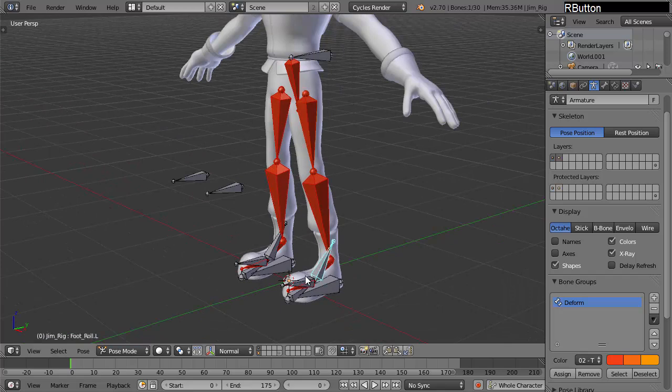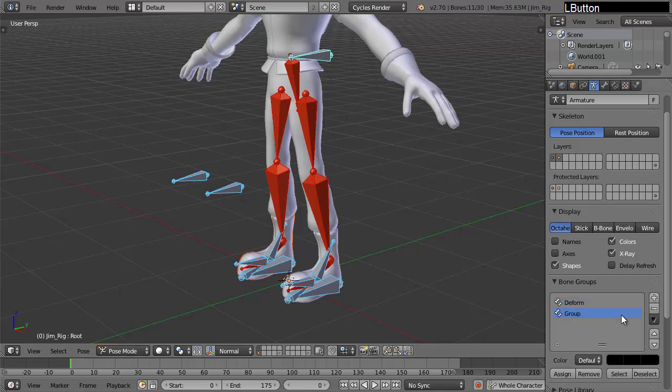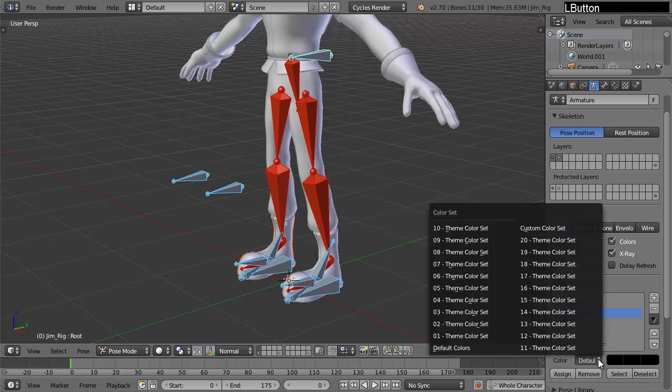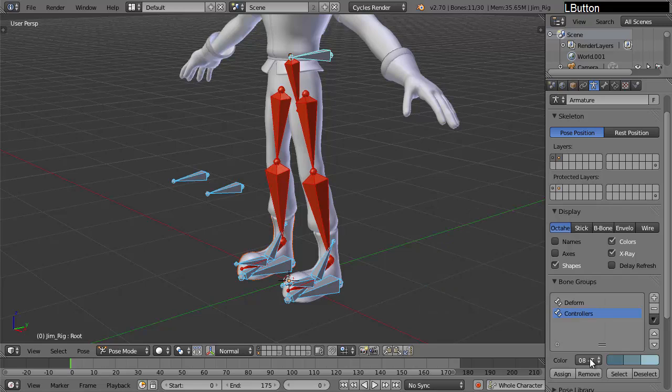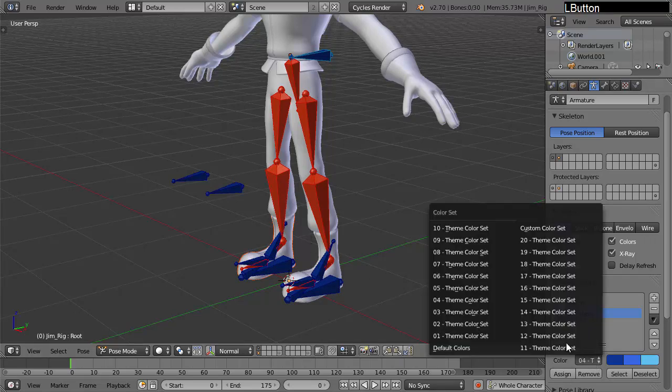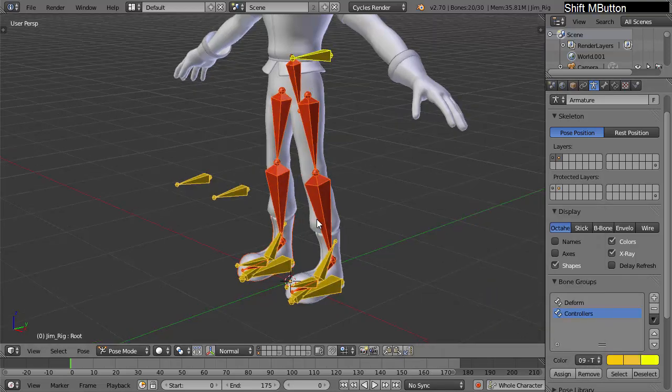For example, we can select these other ones, the ones that are made to control the rig, and call this group controllers. Then pick another color set like that, and click on assign. Those ones are going to be blue, and we can quickly change the color to something a little lighter, something like that.